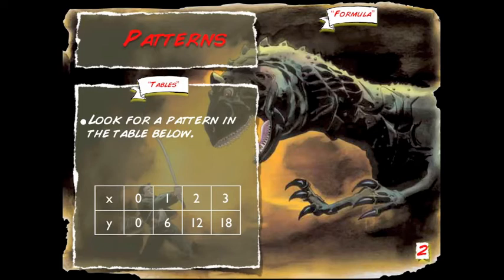For example, 3 minus 2 is 1. 2 minus 1 is 1. 1 minus 0, that's 1. So the difference between all of the x-coordinates is 1. If I look at the y-coordinates, 18 minus 12, that's 6. 12 minus 6, that's 6. 6 minus 0, 6. Every time you do this, if you get the same number for both of them, they don't have to be 1 and 1, but when you do the subtraction, they're growing the same way each time. X's are growing by adding 1s, Y's are growing by adding 6s.